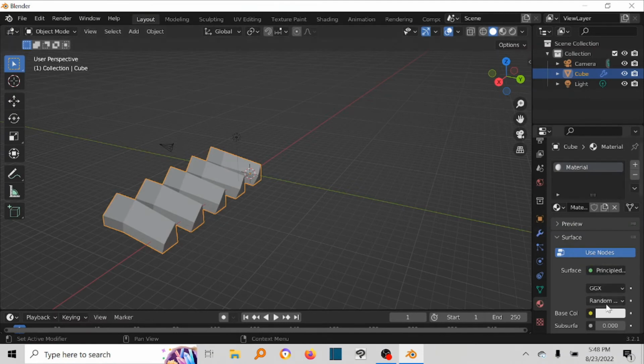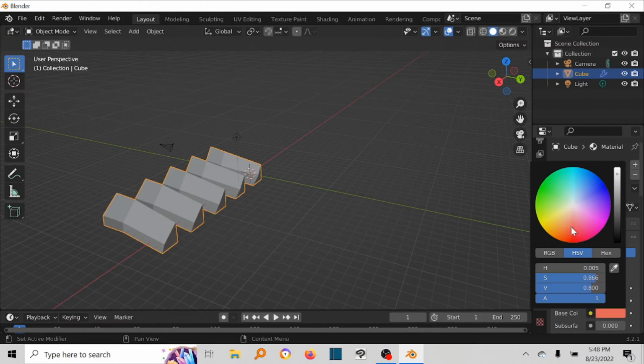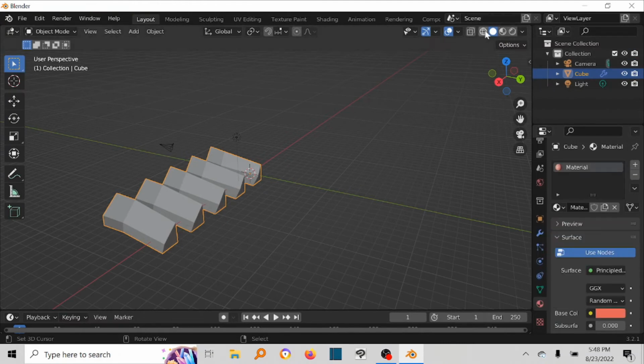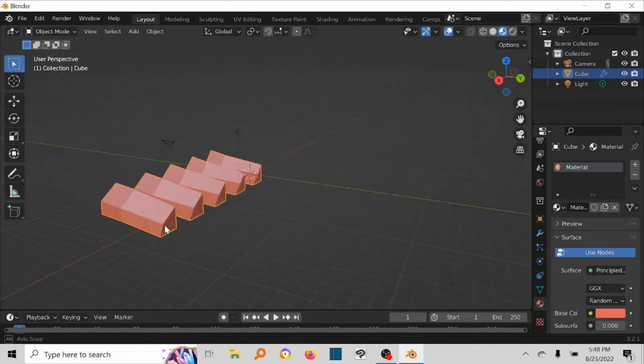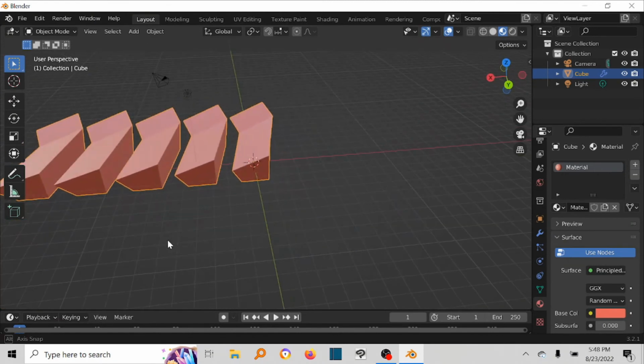Let's pick this one. Let's change the color to, let's say, red. You can't see it now because, as I said, remember the various view shading, because this one is lighter on your machine, so it's not going to try and render every single thing you're working with. But if we were to come here to viewport shading, material preview, then you can get a sense of that material, what it looks like.